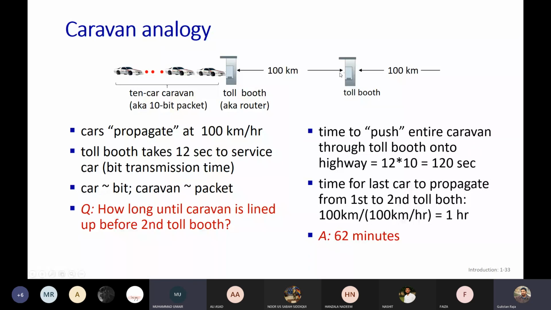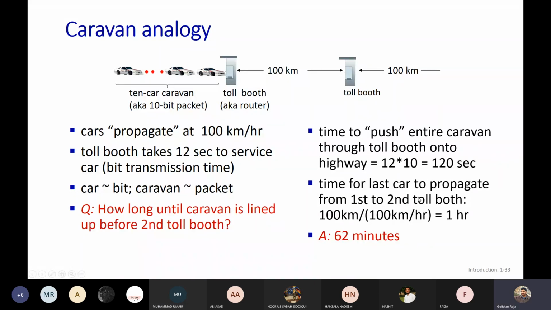एक कार, फिर अगली कार आएगी उसके फौरन बाद, उसको भी 12 सेकंड लगेंगे। उसके बाद अगली को भी 12, तो टोटल कितने सेकंड्स लगेंगे 10 कार्स को, 120 सेकंड। सेम स्पीड है, सब 100 पे जा रही हैं, तो यही डिले आएगा, 120 सेकंड्स लाइन अप करने से पहले। वंस दे आर आउट फ्रॉम फर्स्ट टोल बूथ, ऑल कार्स विल बी मूविंग one after another at the same speed, 100 km per hour.